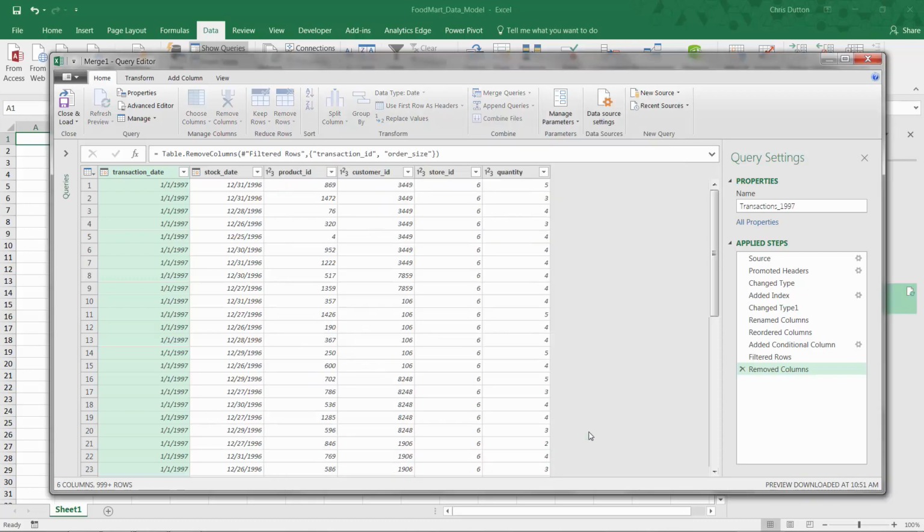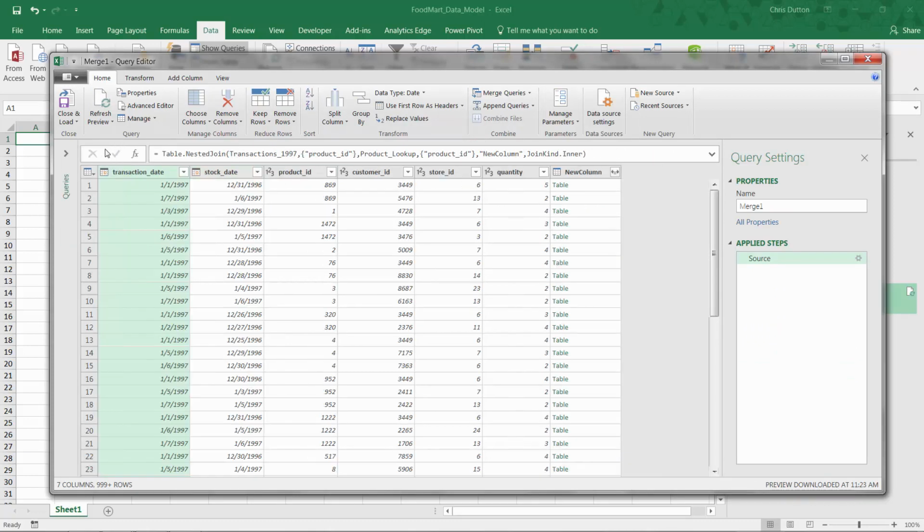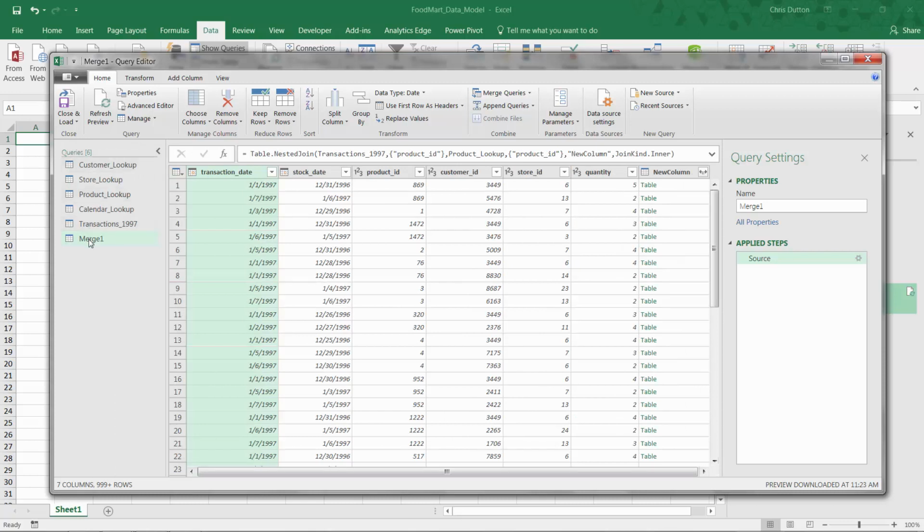And if we press OK, what it does is it creates a brand new query or table, which you can kind of preview here in this collapsed window, just called merge one by default. So we want to give that a new name right off the bat. If we're going to keep this called, let's say, transactions merged, we're actually not going to save this file, so I don't have to worry too much about what I name this table.